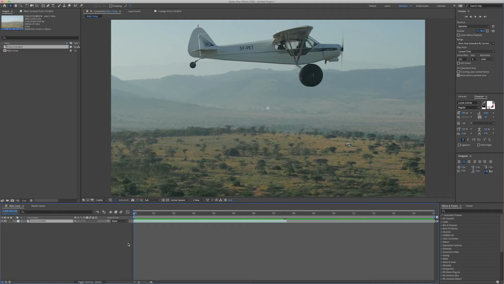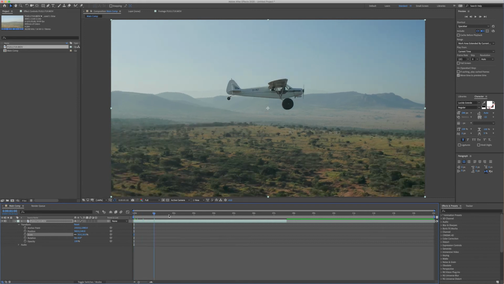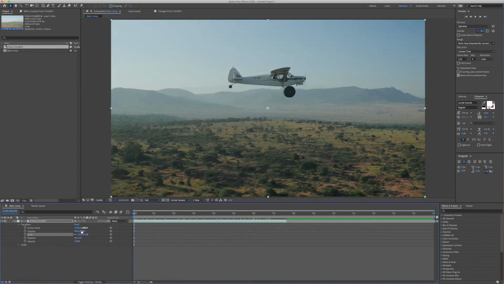Now, because when we created this composition, we created it in HD, which is 1920 pixels across by 1080 pixels vertically, this footage is 4K, which is much higher resolution. So the first thing I need to do is scale this footage down. To scale something within a composition, we just press this drop down button here, and go to transform, and we've got all these options for position, scale, rotation, and opacity, which is how see-through something is. So I'm going to go to scale, and I'm going to click and drag and make it fit our screen like that. So that's looking much better.